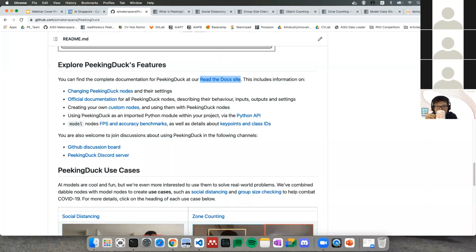So, Kenneth's question is: what are some examples of real life deployed projects that utilize PeekingDuck, and what are key challenges faced by us in the process of integrating into business? PeekingDuck was officially launched as version 1.0 in August, and since then we have already deployed it in one of the projects. The project, as earlier mentioned, is a partnership with Genesis Gym, in which they have a mobile app where they try to be a one-stop fitness pal for you, and they recommend you a set of exercises. Our job in this role is really just to take a video of you and give you feedback on how you're doing your bicep curls, for example.